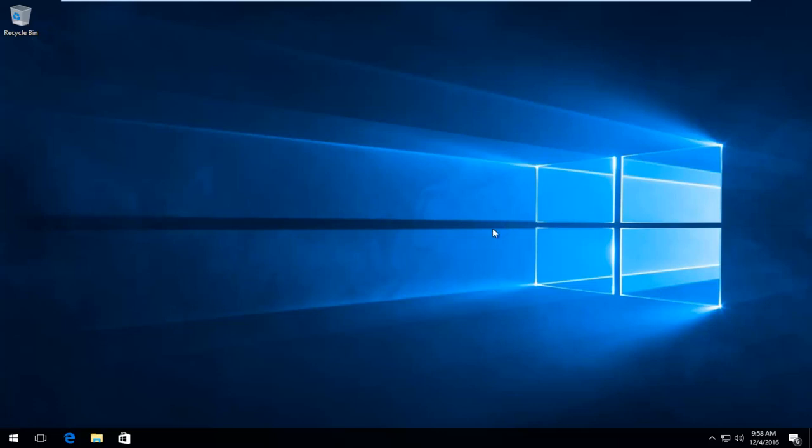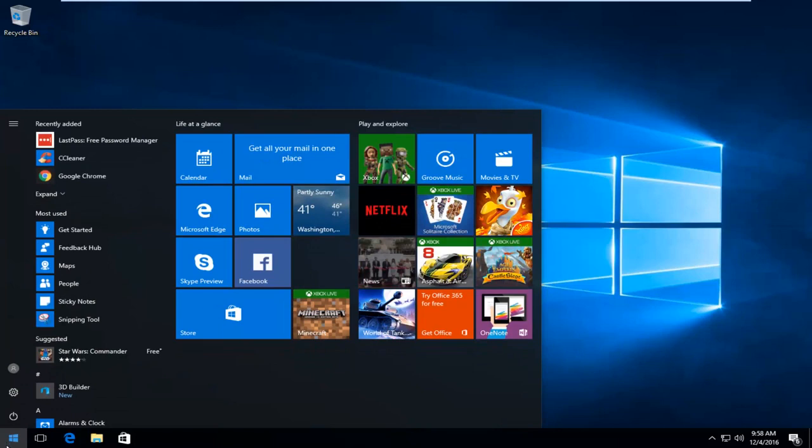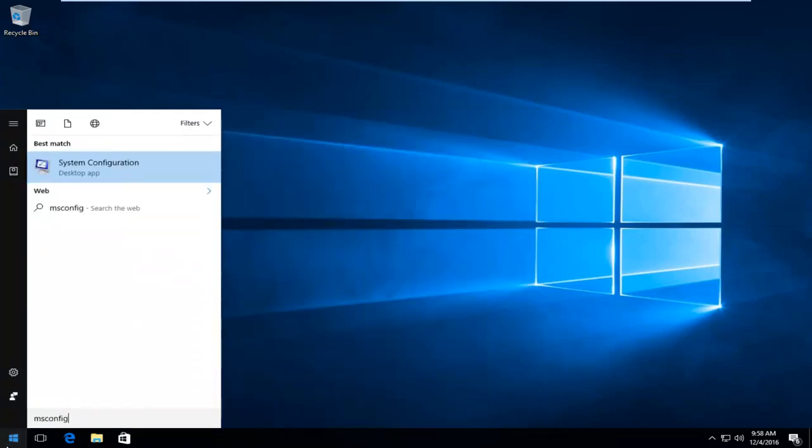And we're going to start. There's a few different ways we can proceed with this tutorial. I'm going to go with what I think to be the simplest way. We're going to start by heading over to the Start menu, and we're going to type in msconfig. We should see the top search result says System Configuration directly above Desktop App. You want to right-click on it, and then left-click on Run as Administrator.